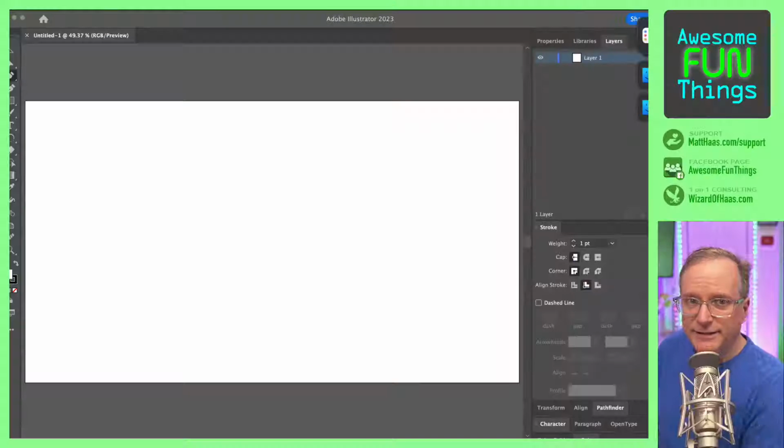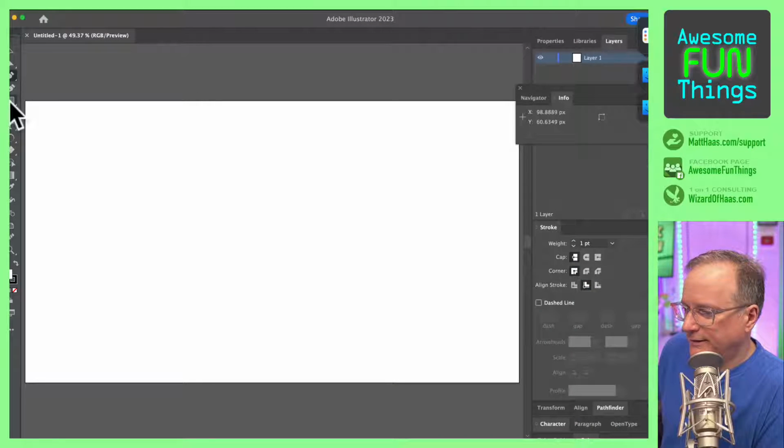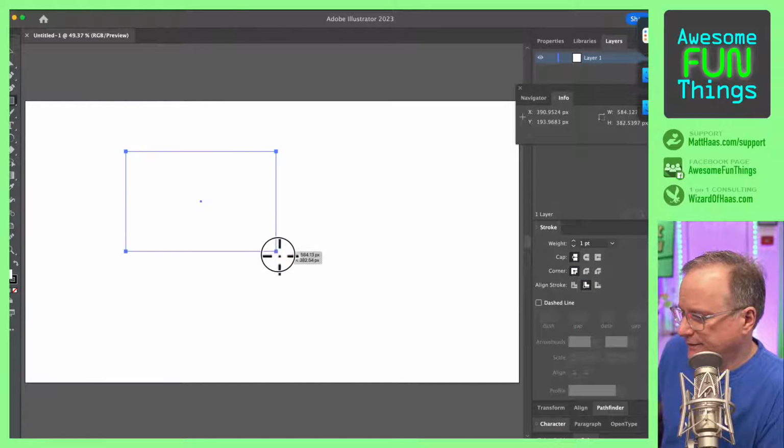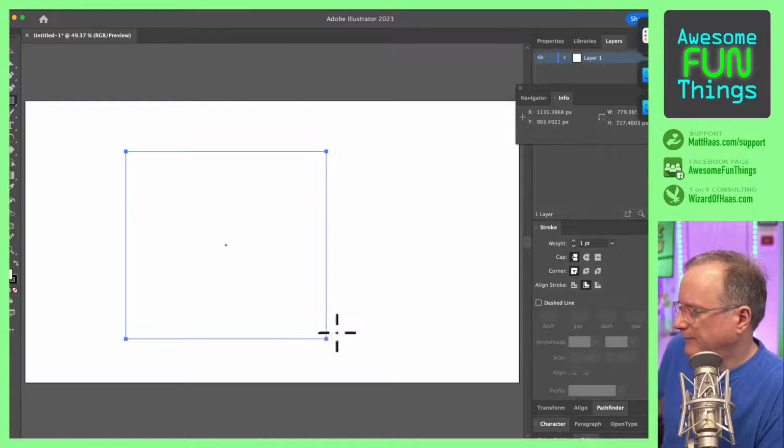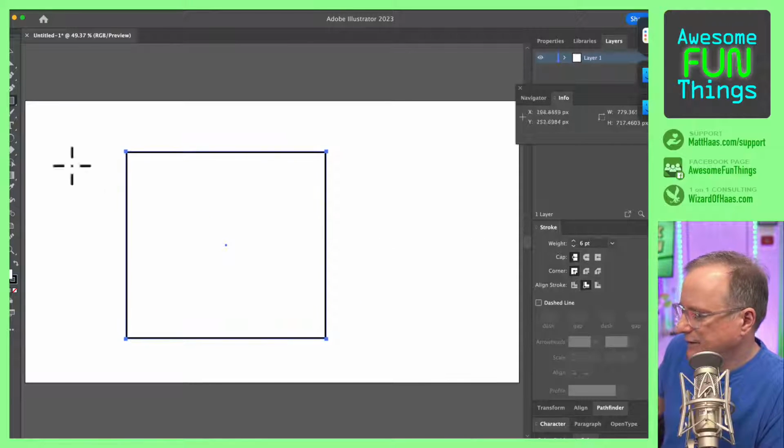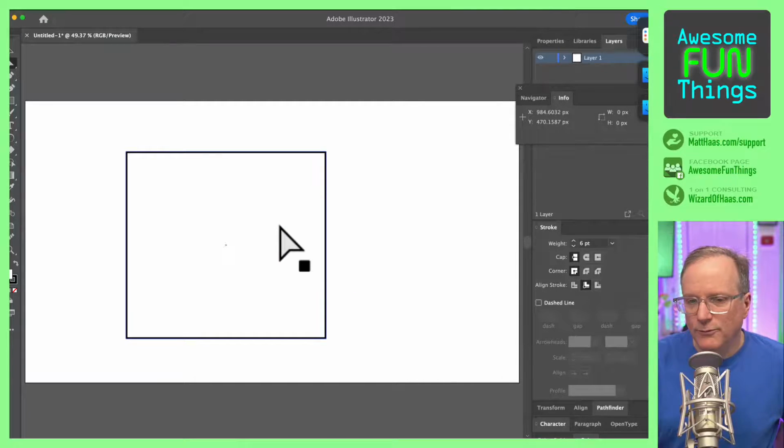So let me show you what is happening here. I'm just going to draw a simple object here. When you're dealing with making or crafting, there's a thing called reference.